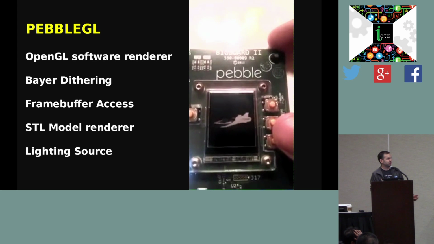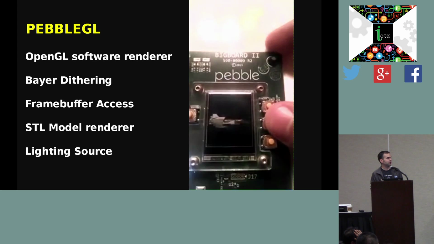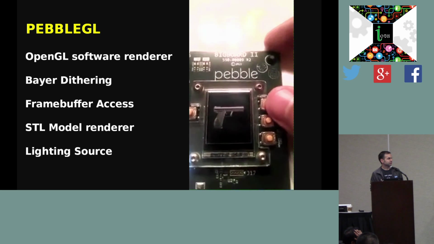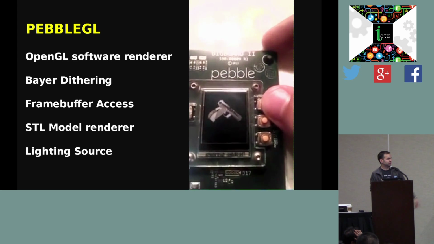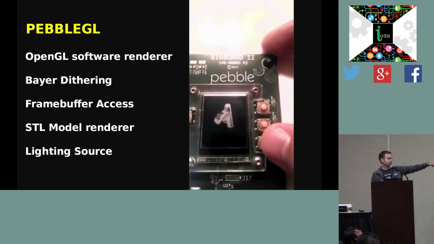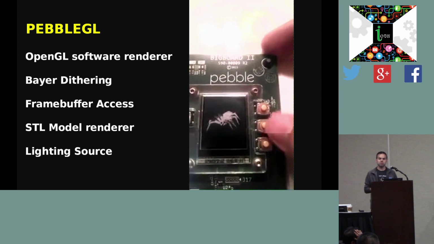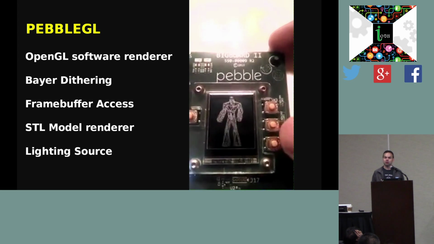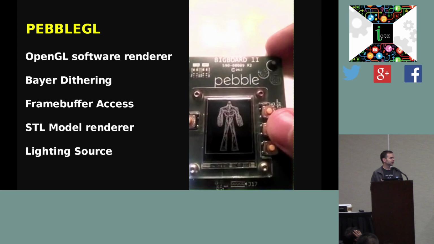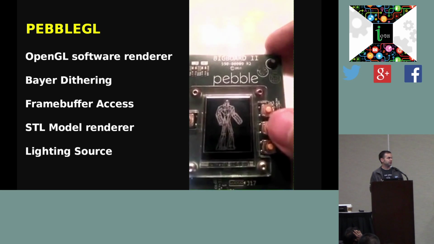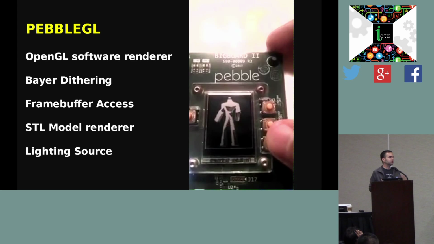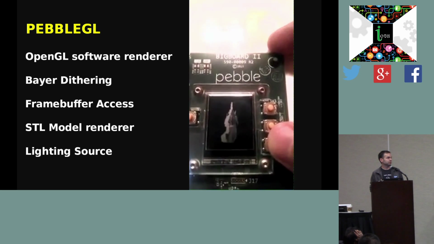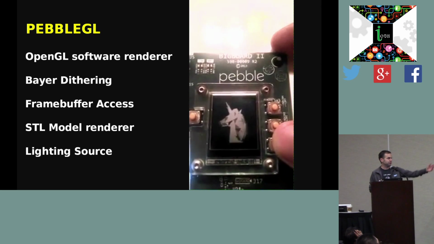And this Pebble GL engine has both wireframe mode as well as a polygon fill mode. And for this application, just to make a quick demo, I was using STL models. Those are the models that you typically have when you're printing to a MakerBot printer or any other kind of 3D CAD tools. So I went on the MakerBot site, found a bunch of really interesting models, like this unicorn, and converted them to STL and then rendered them on the Pebble.